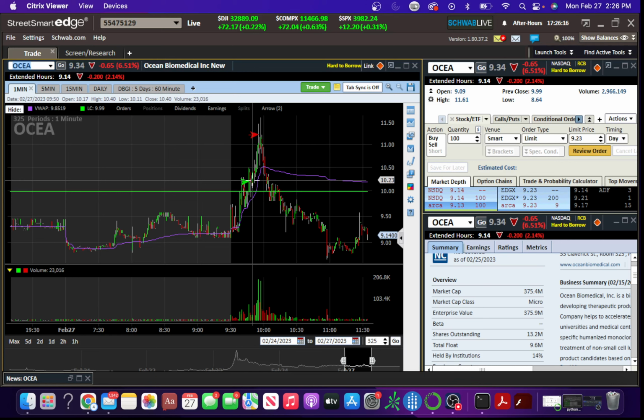So I ended up hesitating again with the add. It just seemed very choppy, and this move I thought really would get the play started and really get it going, but it got stuffed. So I didn't add here, but then a few moments later, it just starts picking up again. But the whole spike was very exhausting. One moment it's spiking to new highs, next moment it's retreating 5-10 cents above where it started. An exhausting move.